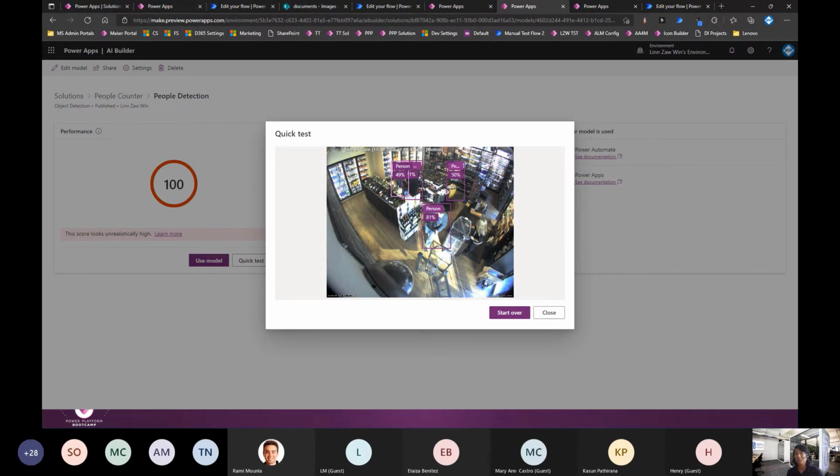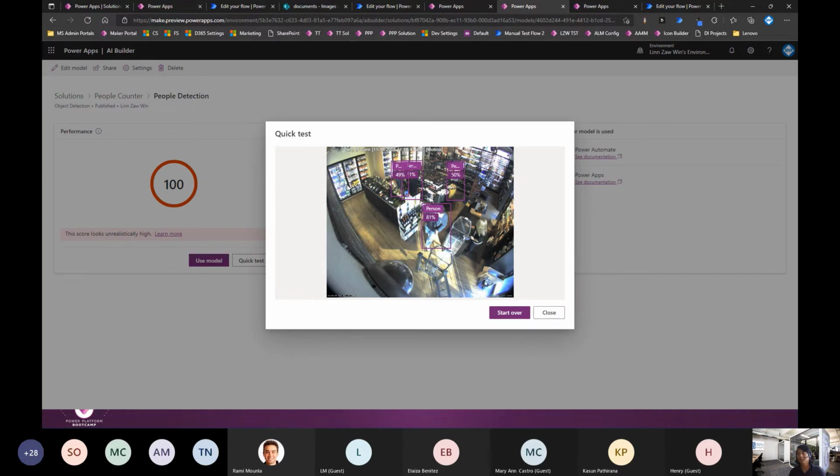In Power Automate, instead of just counting all the objects, you can also count based on the confidence level. Maybe you can count only if the confidence level is 30% or higher.